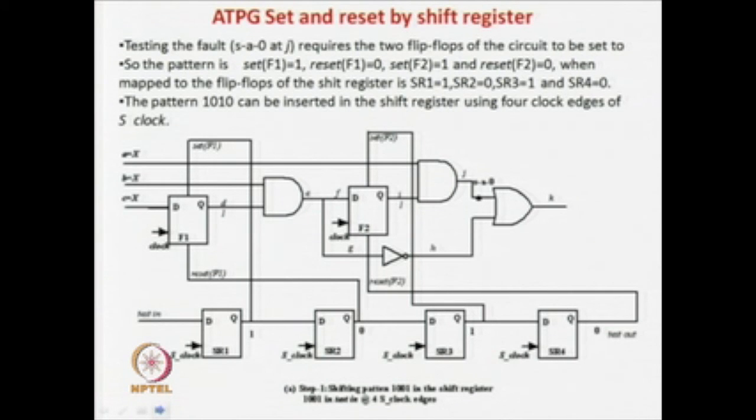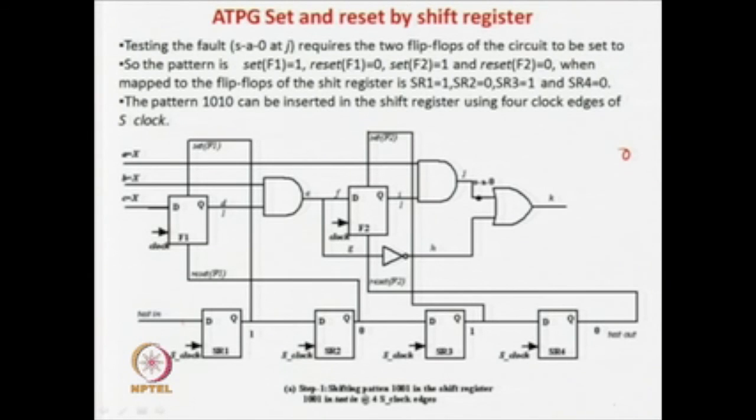Now we will see that in the set reset line approach there is another problem, irrespective of the 2n patterns to be applied. You also have to add an extra set of flip flops. If there are 10,000 flip flops in the circuit, then, sorry, double the number, 2n flip flops are required. So if it is 10,000 flip flops in the circuit, another 20,000 you have to put in to make up this shift register. This design is not very efficient, because you have to put in double n flip flops to test the circuit. So the DFT size will be very high, and that was also not a very widely accepted technique.